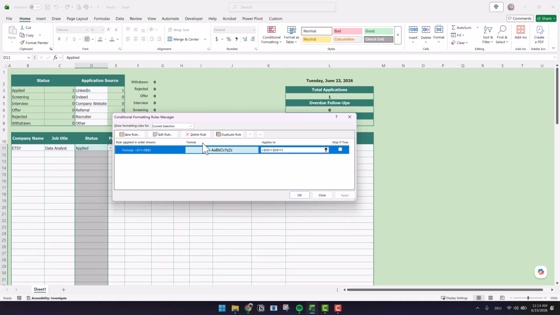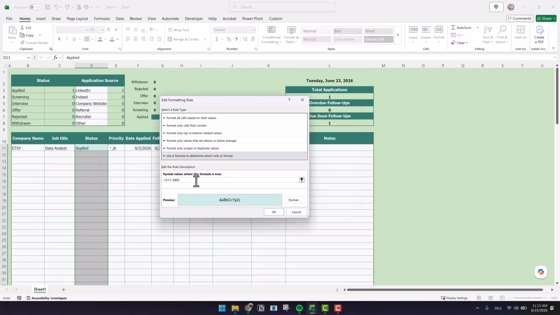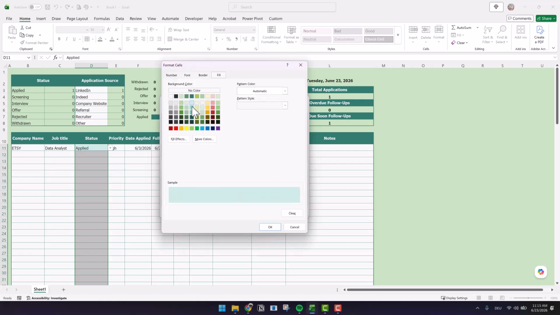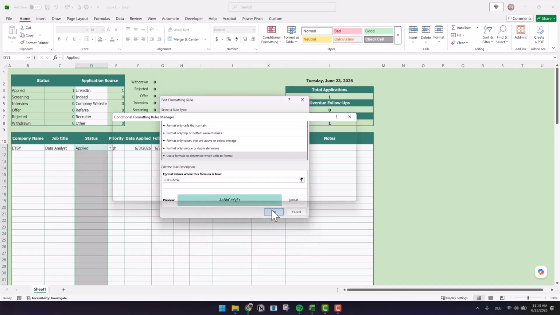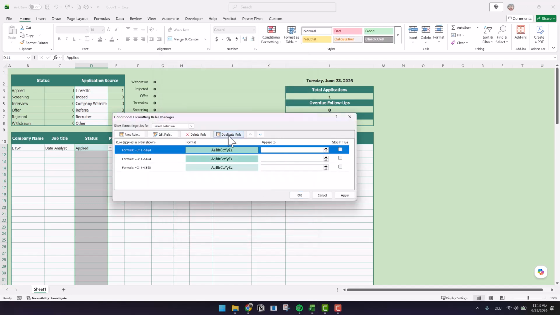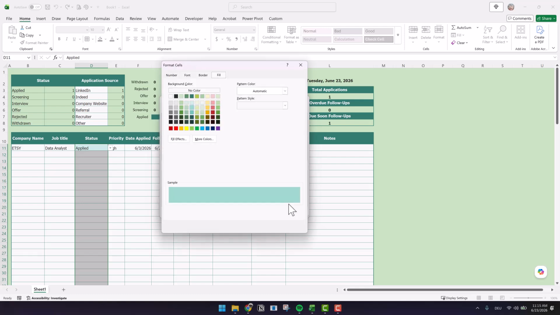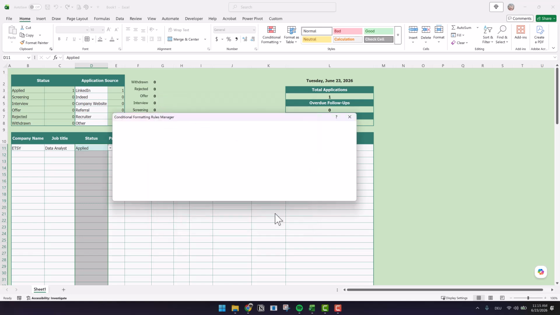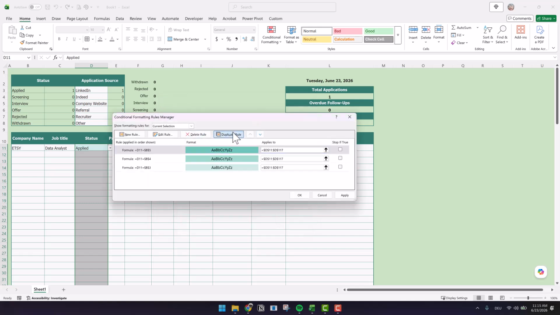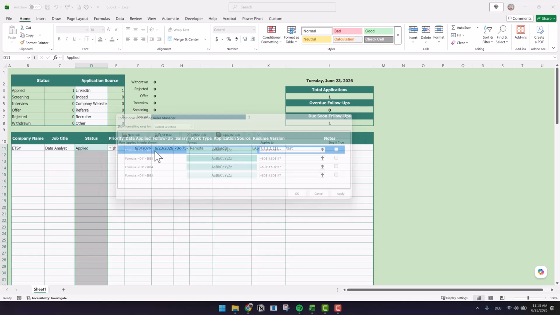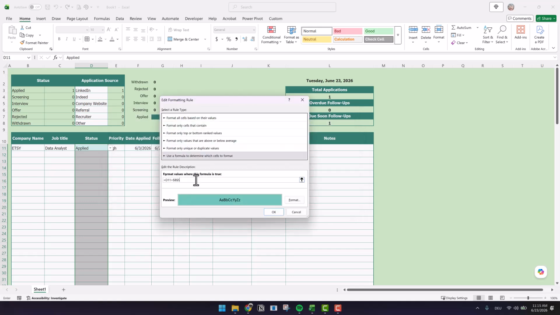Then I can just copy this rule, and now I will check that D11 equals B4, which is screening, and then I will just pick a color that is a bit greener or bluer, like a deeper color. And then I will change it to B5 in the next step, and then again change the formatting to a bit deeper color. And then my last step is doing the same, changing B5 to B6, and then I will just pick my header color.